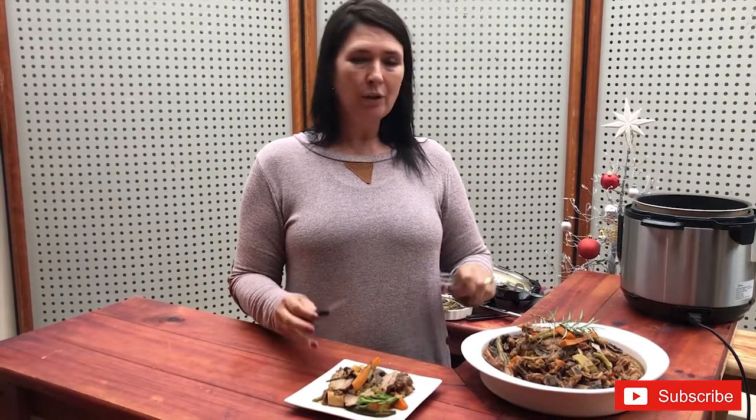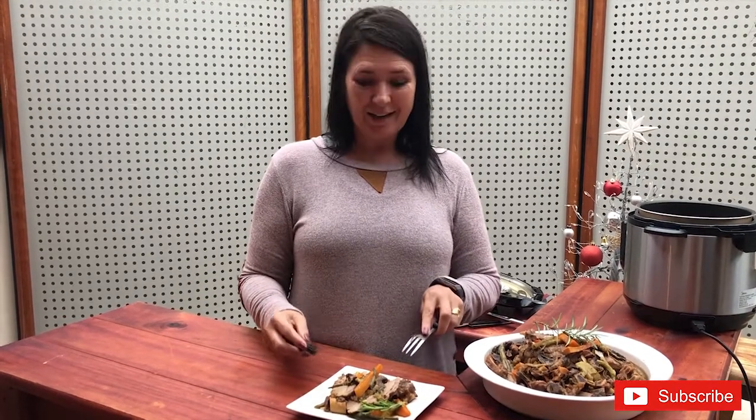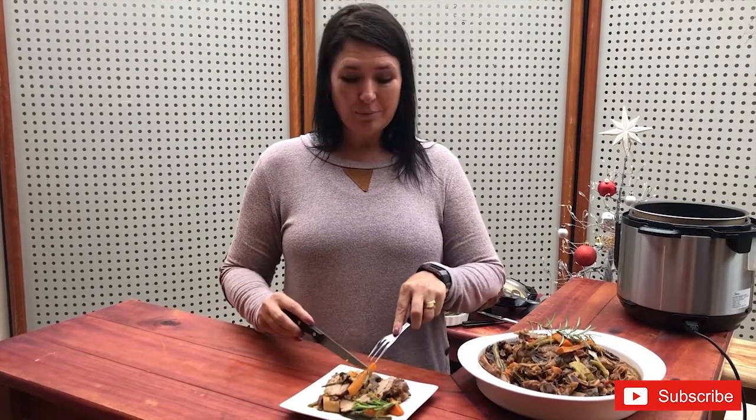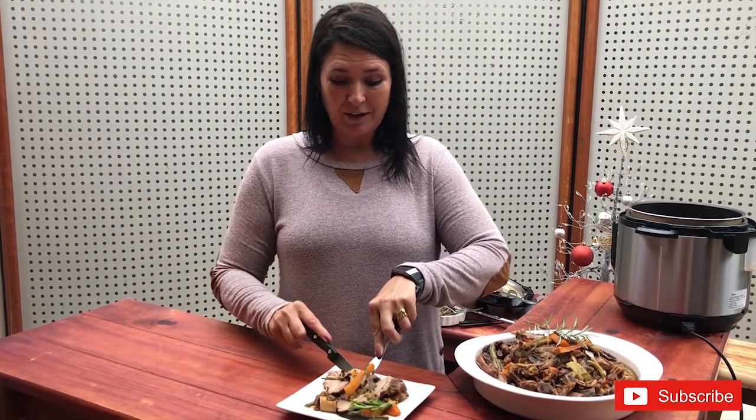The moment of truth. I can tell you one thing, it smells amazing in here with the garlic and the herb smells that's hanging in the air. Yeah, most amazing smell. I wish you guys could actually be here. But yeah, let us dig in and taste this rump tail with the veg that we made.